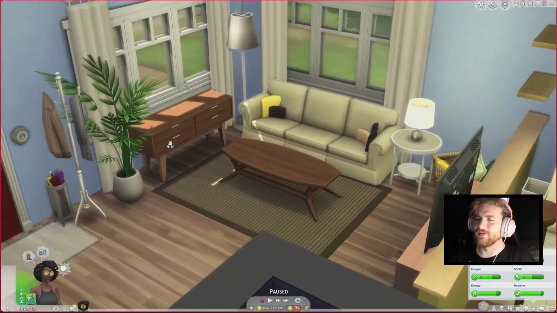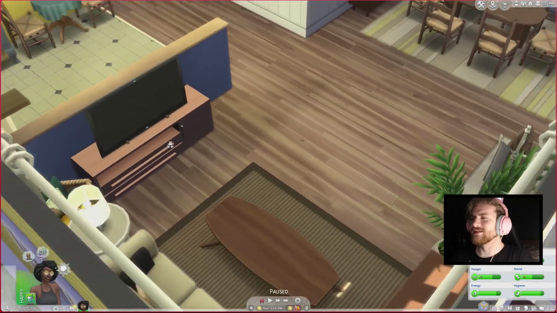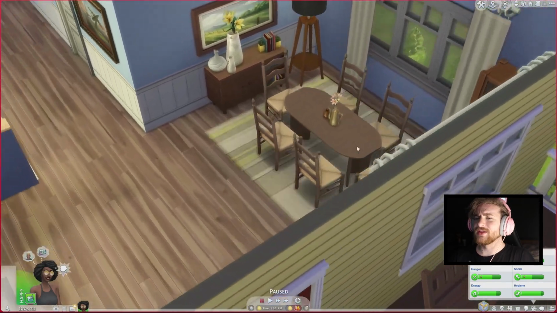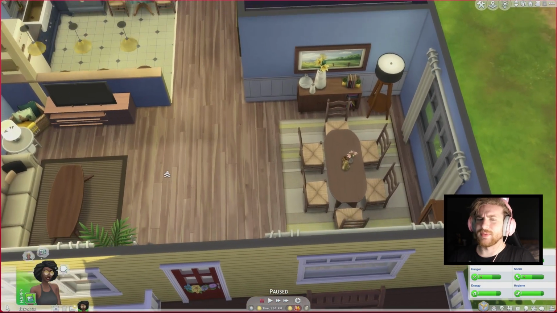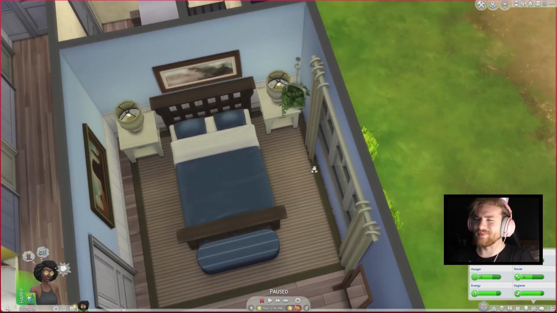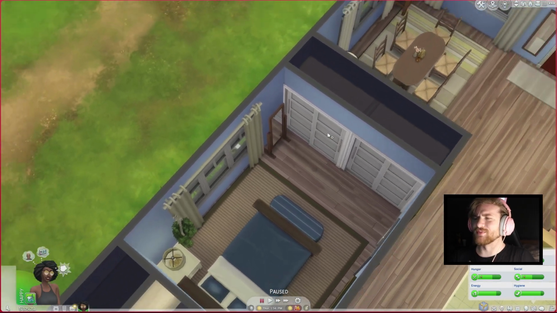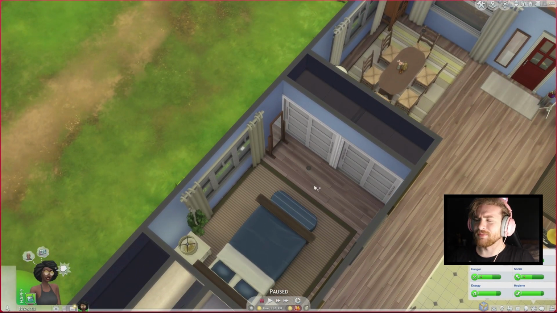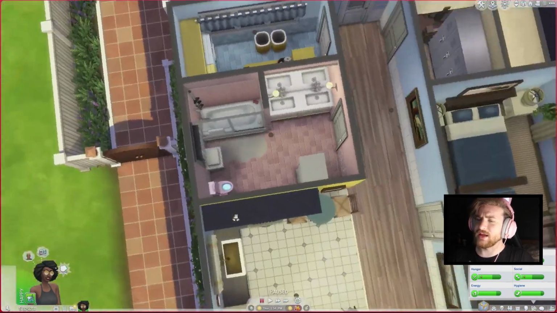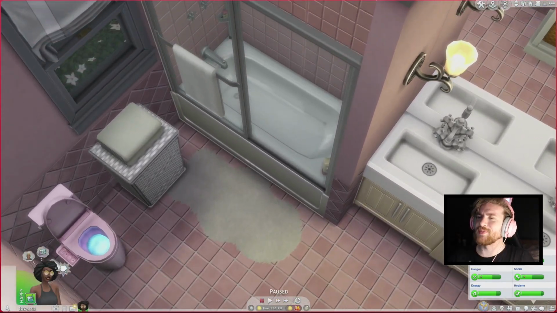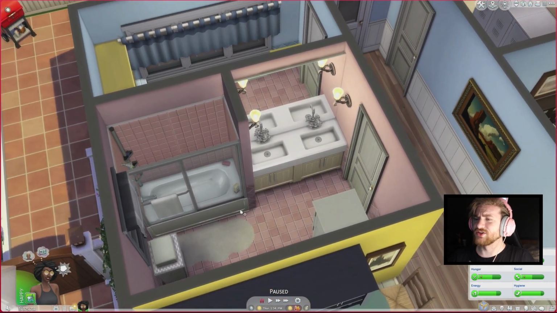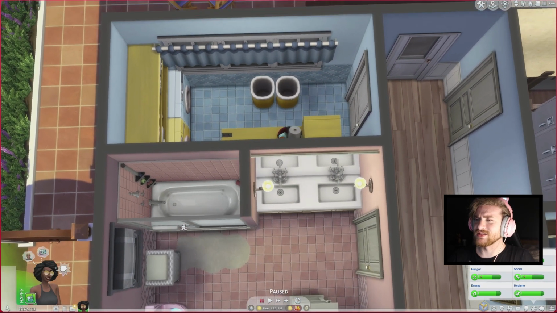our living space, and then also just the dining area. There is a massive open gap here, but that's okay. That happens sometimes. Now, here we have our bedroom. I made the bedroom a bit smaller also just by adding the built-in cabinets. I think it's kind of realistic as well. And then just our pink bathroom. I love this bathroom. Like, I actually really like this bathroom, and I like the little light sconces there.